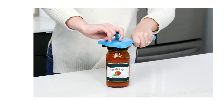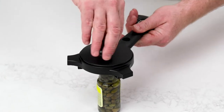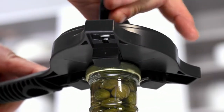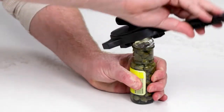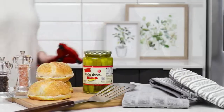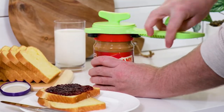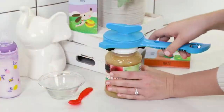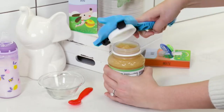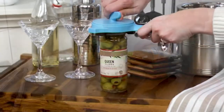A great way for you to keep things always at the ready. I'm talking about five different jobs in one device. What if I told you could go into that junk drawer inside your home and remove five different items and replace it with this from Kunrakan? It's a 5-in-1 jar and bottle opener. This is a hot pick, one of our star products of the day. Let's go through all five jobs that this will do.